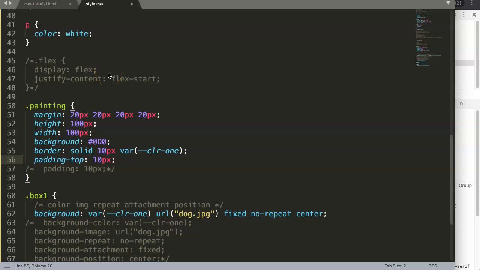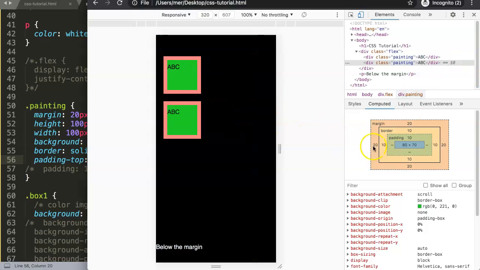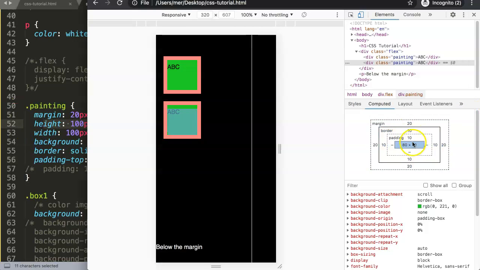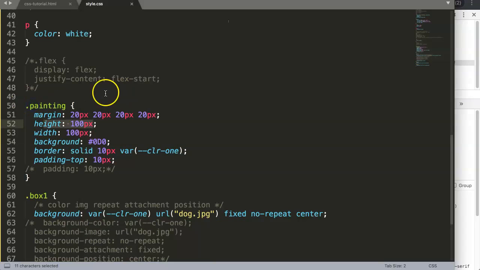In this video, we're going to explore the property padding-bottom. Basically, we already have assigned a padding-top of 10 pixels, and now we're going to assign a padding-bottom, also at 10 pixels. And then you will see that the height here right now, which we have assigned with 100 pixels, is starting to adjust itself gradually. So let's start and do this immediately.